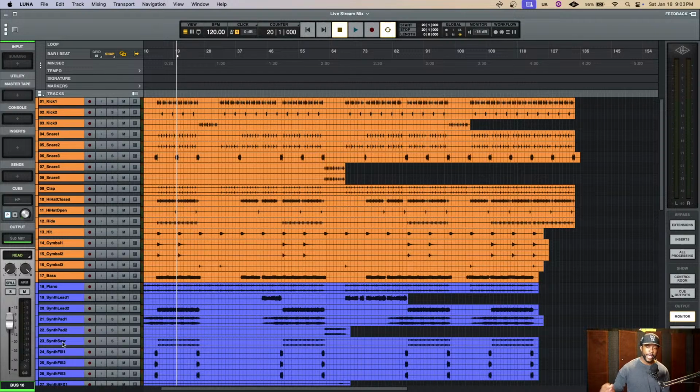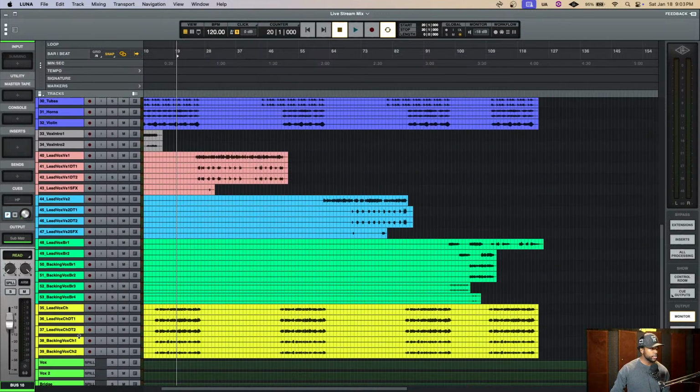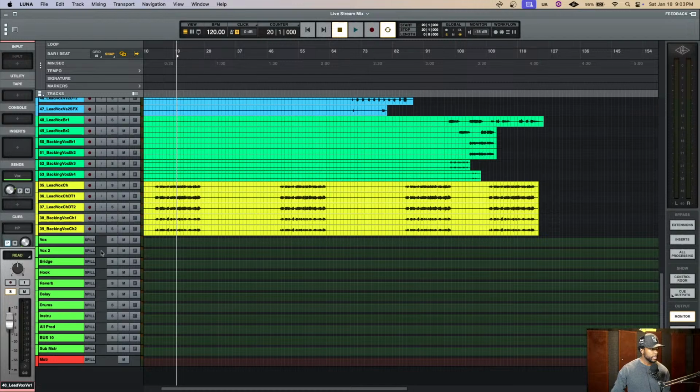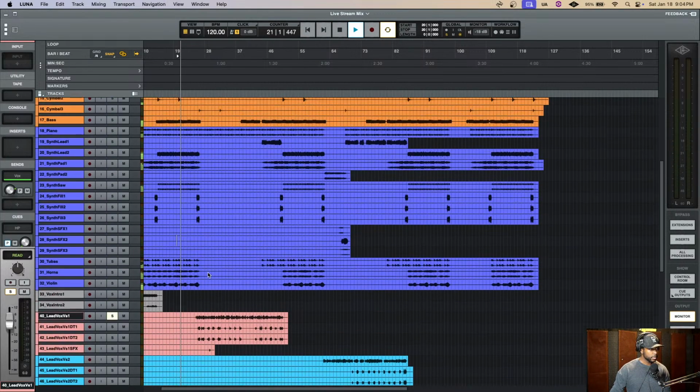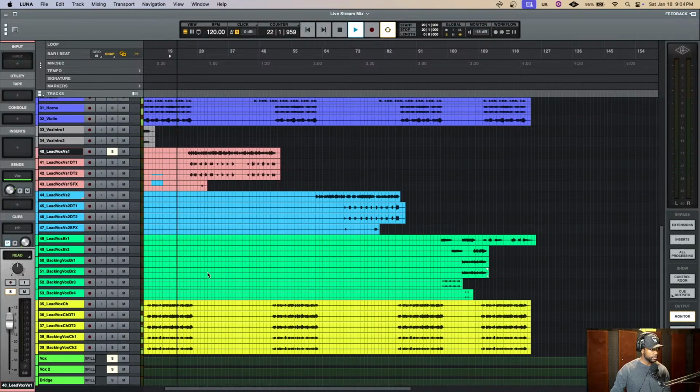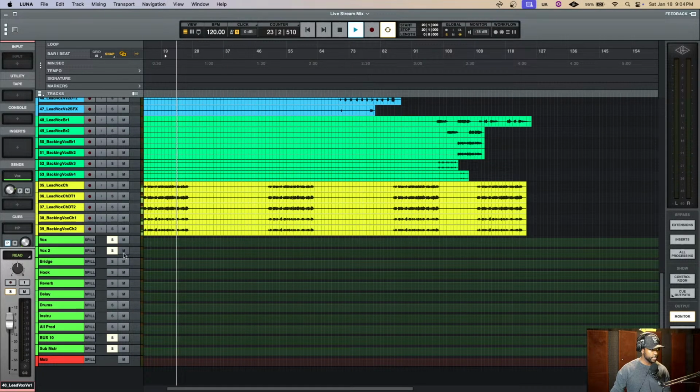So let's go ahead and start off with an EQ. What I'm going to do is go to verse 1 and just solo this. And I might need to solo the auxes to make sure it still comes in. So let me see real quick. Gonna put my headset on and see if it'll play. Nope. So give me 1 second.